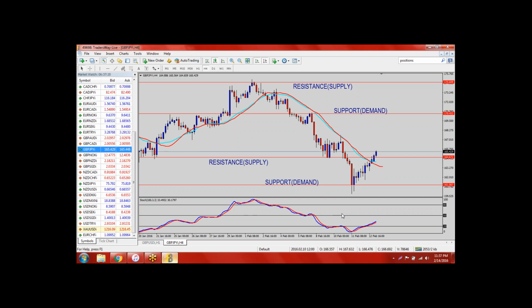So when it comes to this indicator, first I'm going to show you guys how to add it on your screen, and then we're going to talk a little bit more about what it's useful for. Right, so I'm going to show you guys.